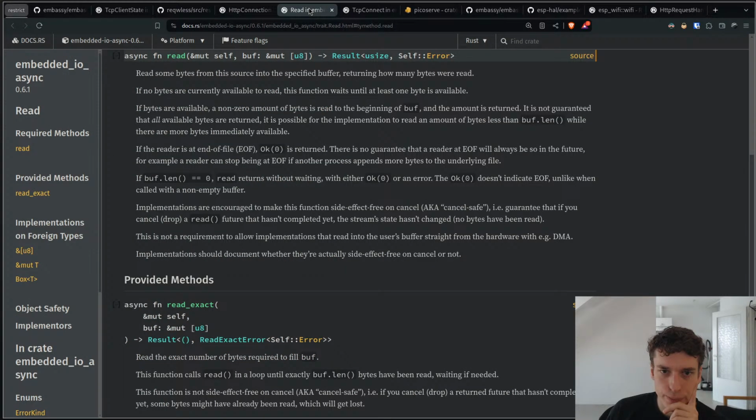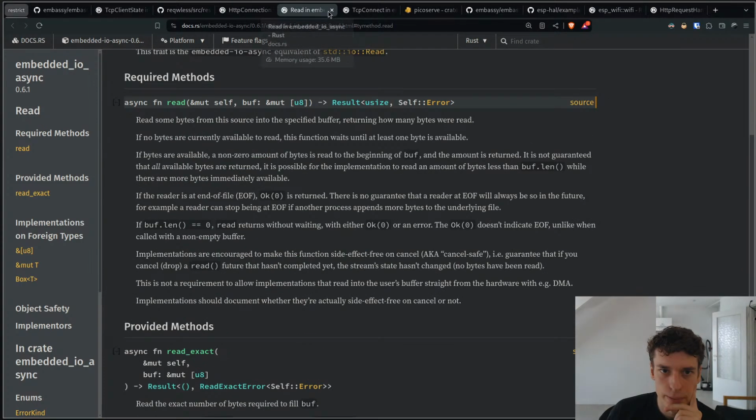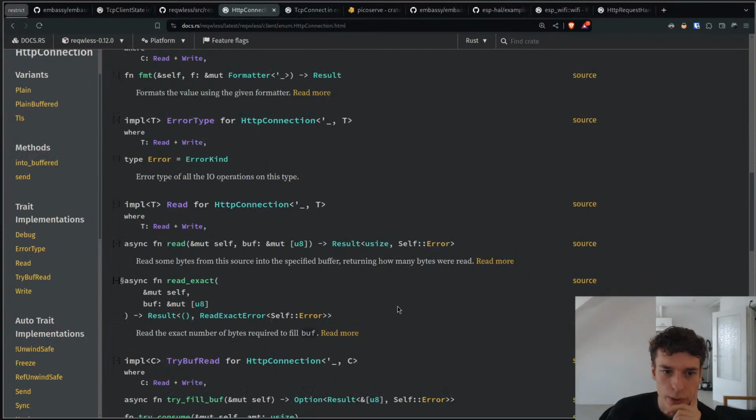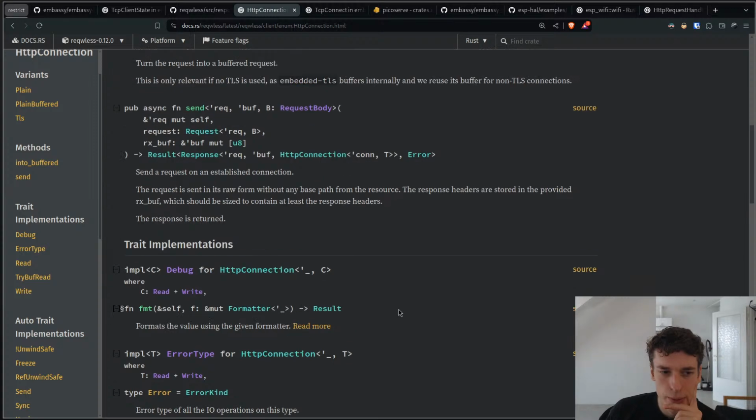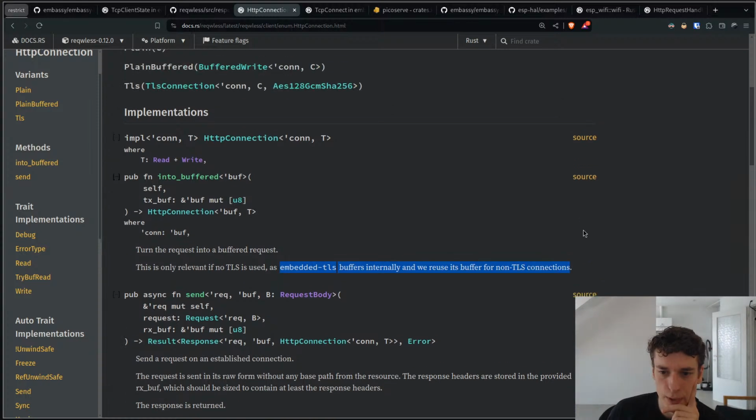Sure. And so why into buffer? Turn the request into a buffered request. This is only relevant if no TLS is used, as embedded TLS buffers internally, and we reuse its buffer for non-TLS connections.